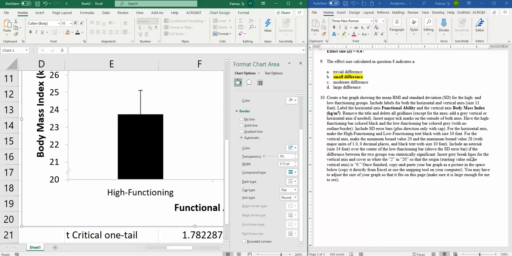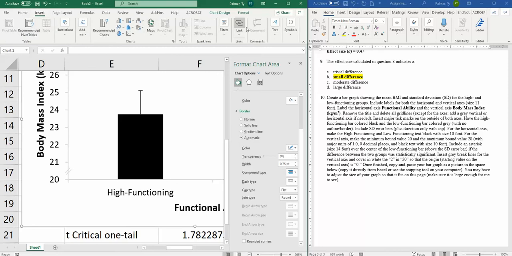Now that we've inserted gray break lines, it says cover in white the 2 and 20 so that the origin is 0. So here's our 20. We need to cover in white so that the origin is 0. So this is a little trick I showed you last week. We're going to do it again. So again, make sure that the graph is highlighted, where the border is highlighted. Go to Insert, go to Text Box, and then create a text box. Again, it doesn't have to be very big, just big enough to cover that 2.